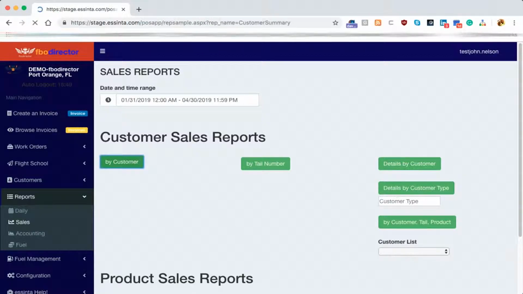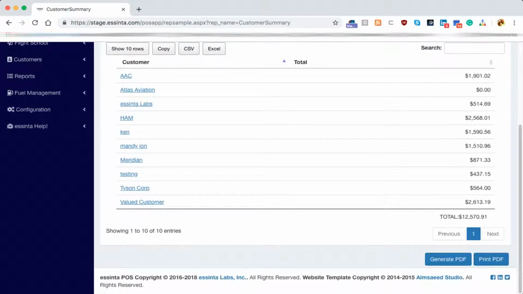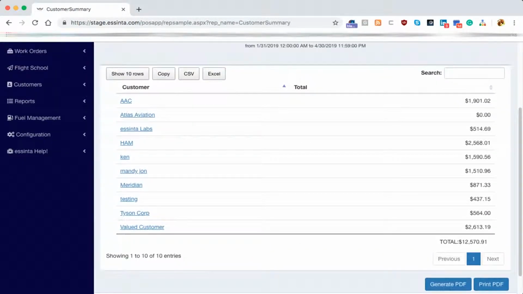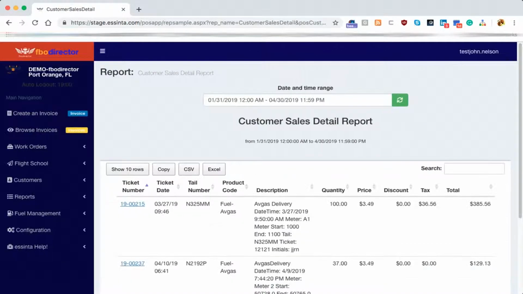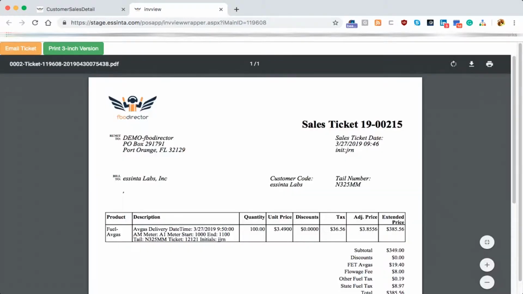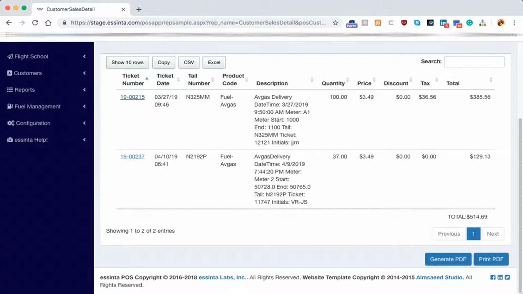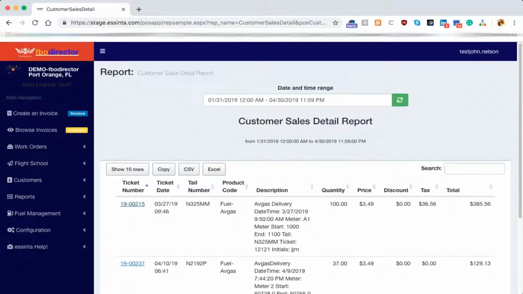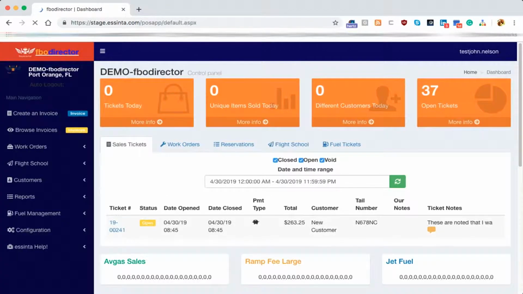You can go right from here, and this will list all of your customers that have had sales in the last 90 days, and then you can take that report and click on the hyperlink to get the invoice details for each of those customers. View them quickly, and from there, reprint an invoice. Oftentimes it will come up that you need to search a large range of time, so that's a great way to find all of those reports for a particular customer.